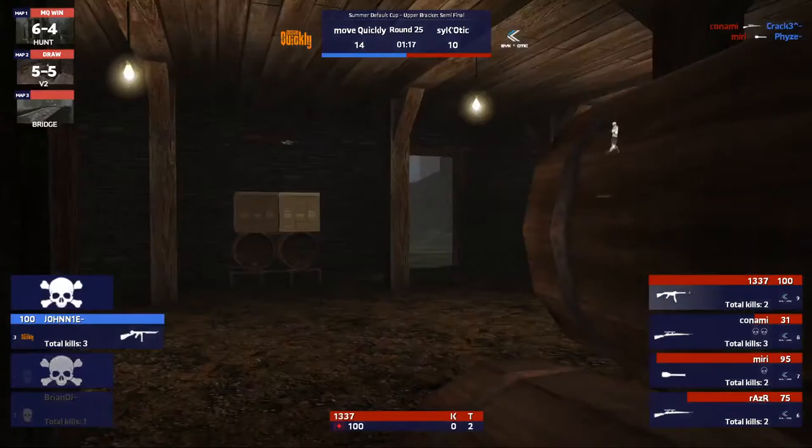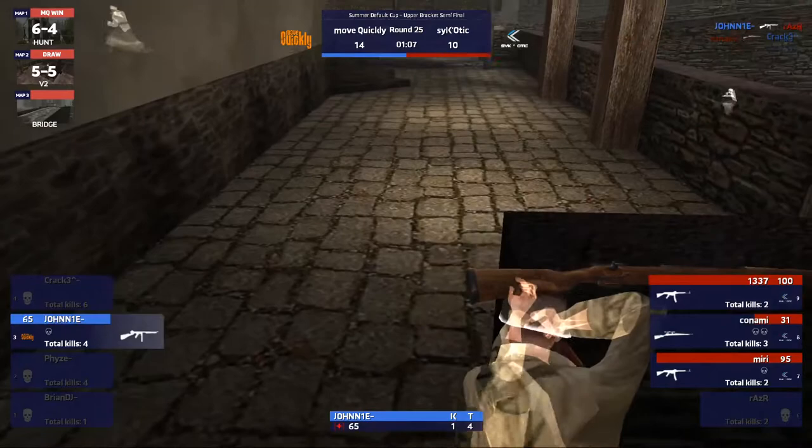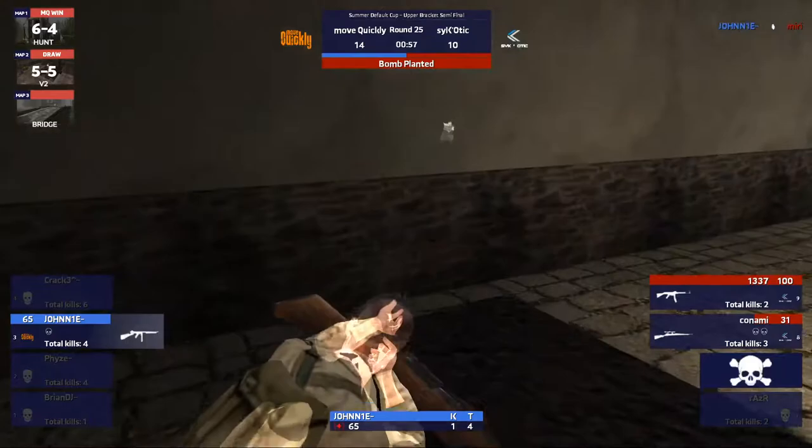But oh, Johnny left. Johnny left, and they know where he is. No. Nade. Ooh, 15 HP for Johnny. He's gonna need the bridge. He gets the HP, he's 65 HP. 1 versus 3 situation left. Will he make it? Will he make it? He's nading the bomb. But he's too late, because the bomb is already planted. What? That's a nice nade. So this will be a very, very tight battle.